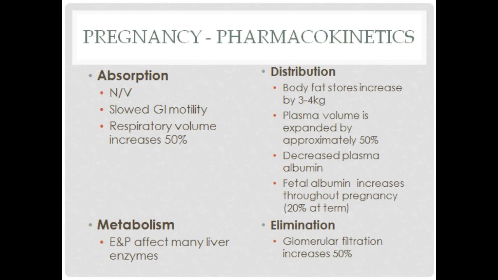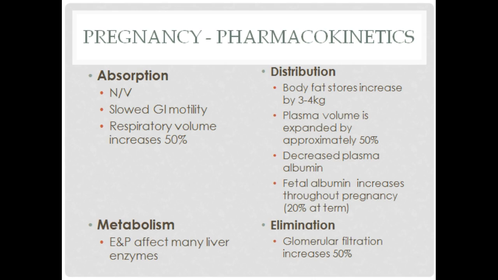And then as far as protein binding, we've got decreased plasma albumin. Now it's really not that we have less albumin in our bloodstream so much as the ratio of plasma is so much higher to all the other stuff that's in the blood that it's kind of like a dilutional decrease in plasma albumin. So if you've got a drug that particularly likes to bind to protein, it will probably have more pharmacologic activity while it's in a pregnant woman's body because in a sense there's not as much protein for it to bind to, so then there's more drug that's free, not protein bound, that can then act on the body.